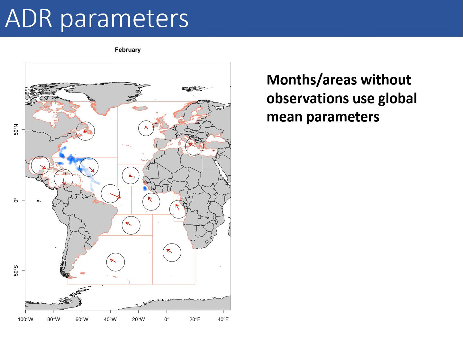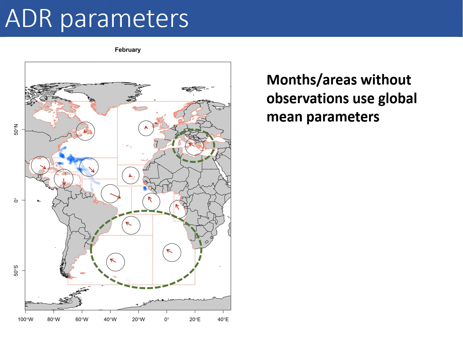We did not have observations in all months in all areas, so some things needed to be imputed. What we did here is we just used a global mean of the movement parameters to fill in values for these times and areas where we didn't have observation information. Now, there's other ways to do this. We could combine certain areas together, or possibly use observed parameters from adjacent areas or something like that. But for our first cut, we did something simple and went with this.